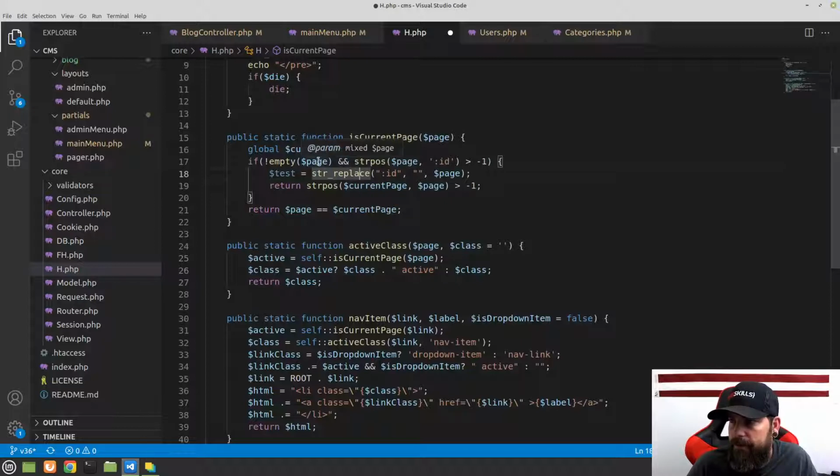We're going to do if not empty page and string position ID1 is greater than -1, then the test string replace ID with page.